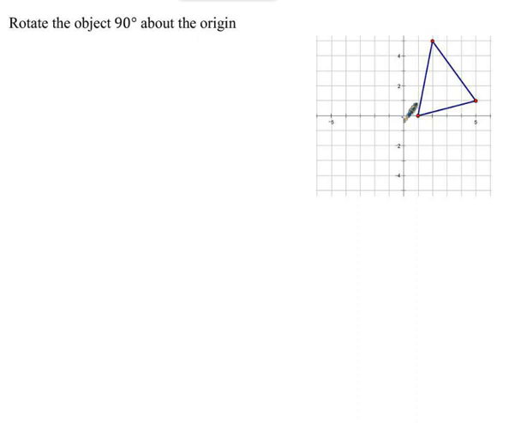Well, so here's the origin right here. We have our triangle that we were working with last time. We called this A, which is 1, 0. We called this one B, which is 5, comma 1. This is a different triangle, but that's okay. And then we have point C, which is 2, comma 5. And we want to rotate this object 90 degrees about the origin. So that means that this whole thing is going to rotate over here. Well, we already know what's going to happen with 5, comma 1. It rotates around and becomes B prime, which has coordinates -1, comma 5.